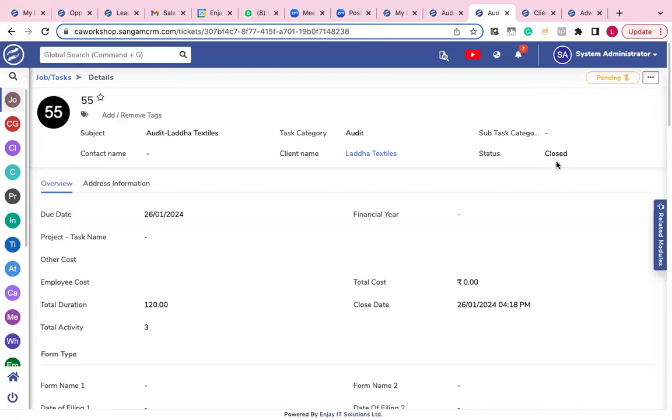So this is not mandatory. Someone needs this workflow and someone does not. So it's always upon the client whether they require this flow. Then we can always make it in CRM, or we can skip this also.